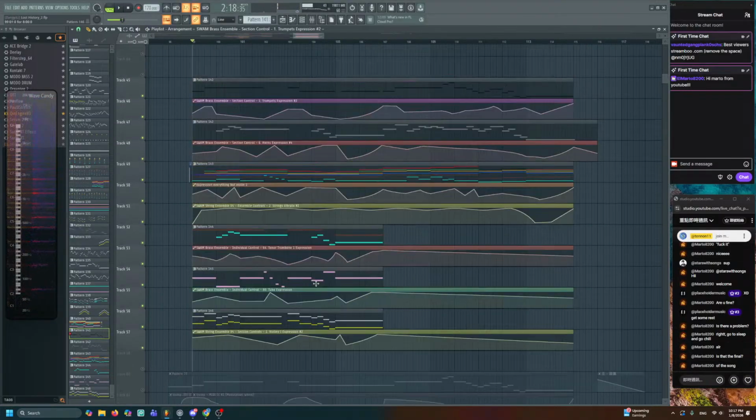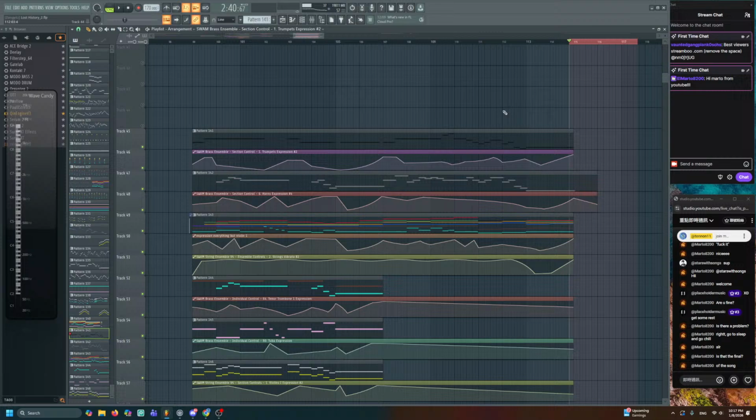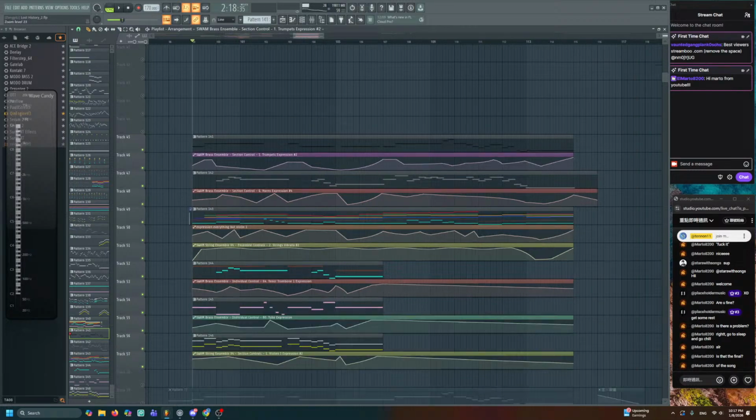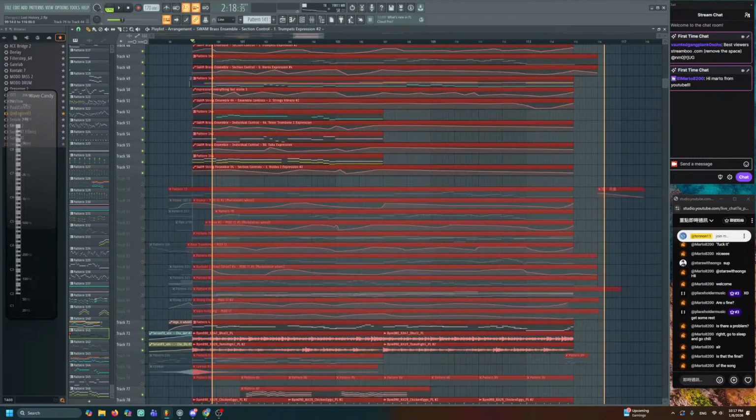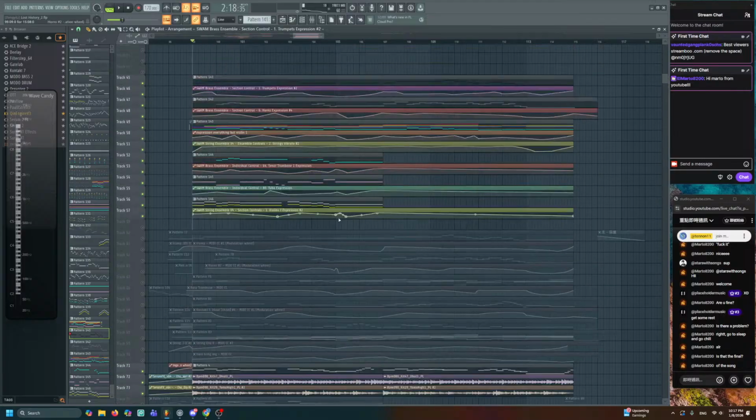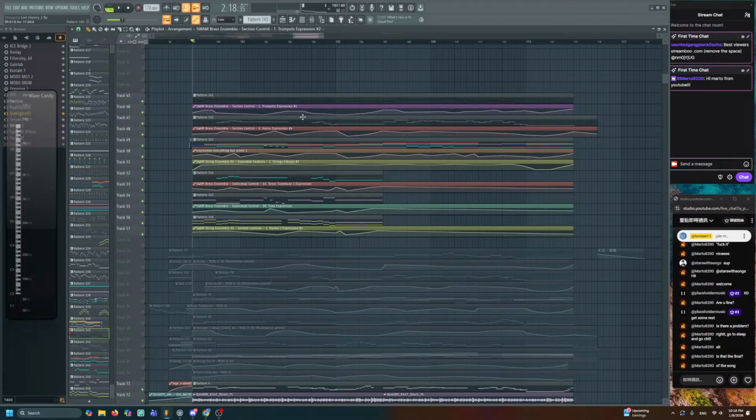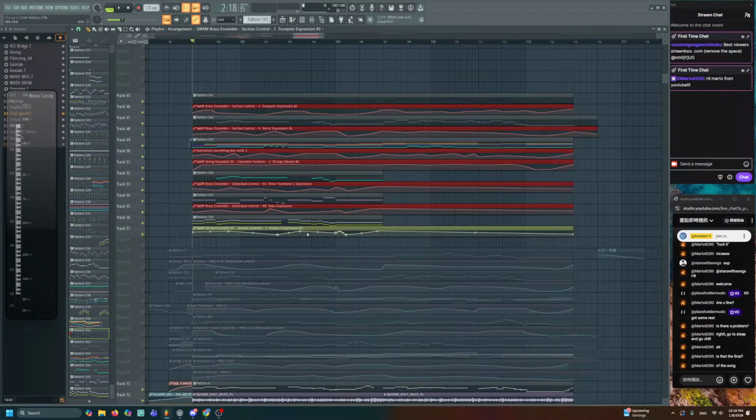Is that the final of the song? Yeah, that's the end of the song. This part still needs a lot of elements, and these curves are very rudimentary. I probably need to fine tune these curves.